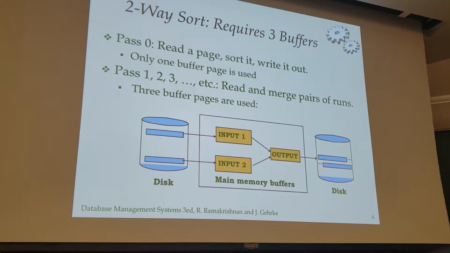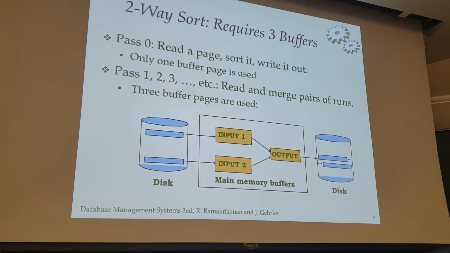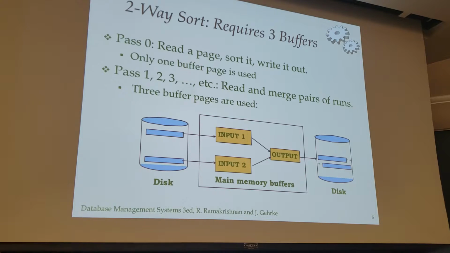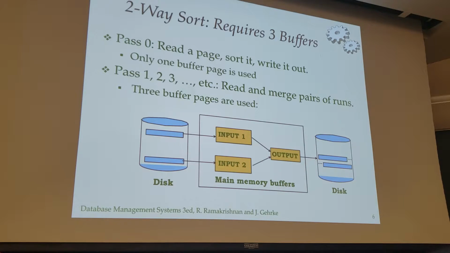Basically, what we'll do is we're gonna operate in pass 0 with 1 page. So we'll read in a page's worth, which we'll also here identify with a block. We'll read in a page of data, and we'll sort it internally. We'll only have 1 buffer. We may have to use some additional memory for variables and so on, depending on whether it's an in-place algorithm or not to sort in the memory. So now we've got a bunch of pages. We started off with n blocks in the file, and we're going to go ahead and sort each individual thing. So we'll have each of the n blocks sorted.